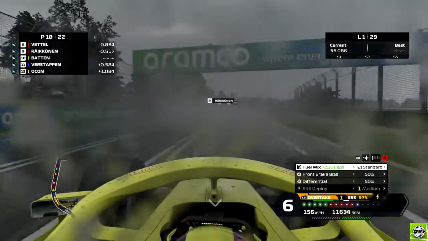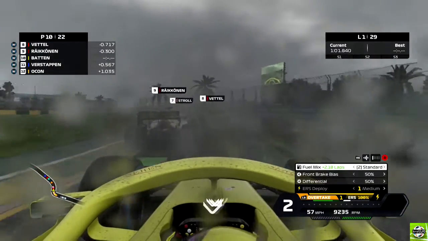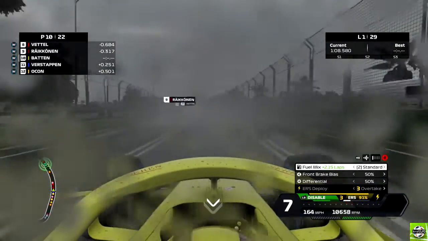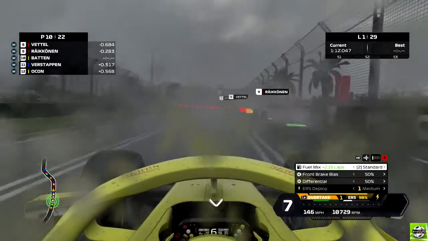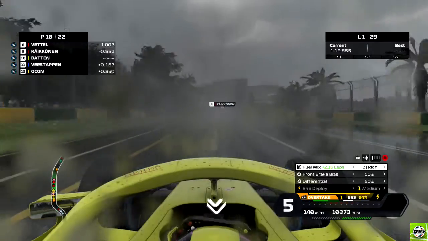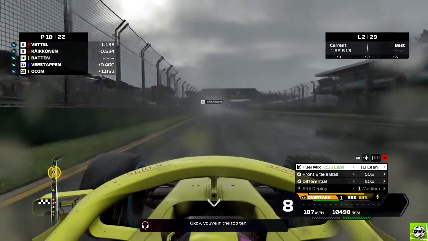And aero as well, which hopefully is going to be fixed in the long run. Alright, we're looking good so far. Put the ERS on, which has given us wheel spins. We might not even be able to use that much here. I literally cannot see a thing. And then hopefully ERS and rich mix down the straights, if we can keep the car in a straight line. You're in the top 10.